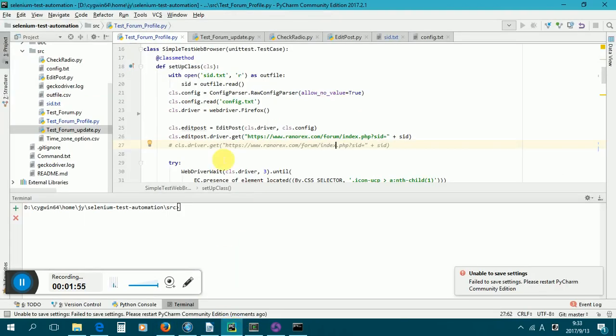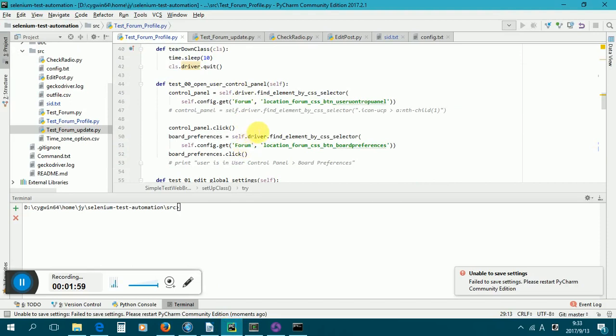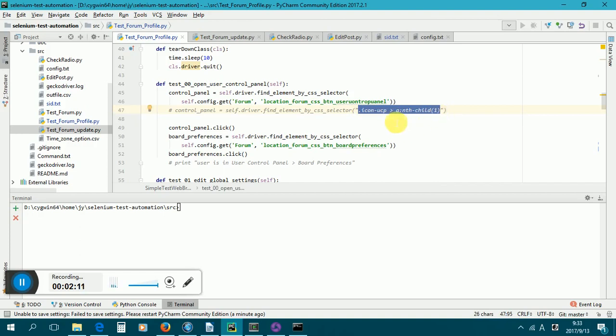We open the code. I show the normal way. This is the normal way. If we want to get the element, we just put the value in the code. Let's say this is finding the element by CSS selector.